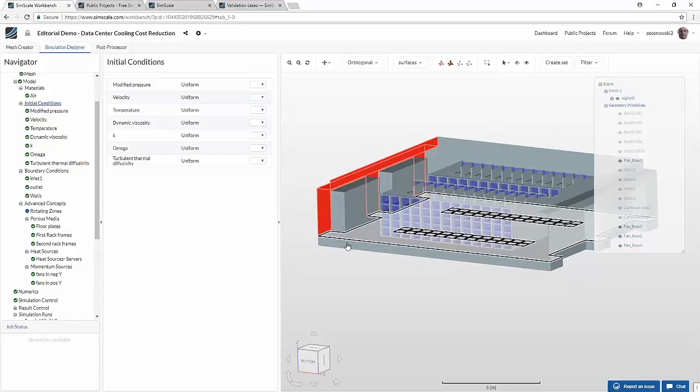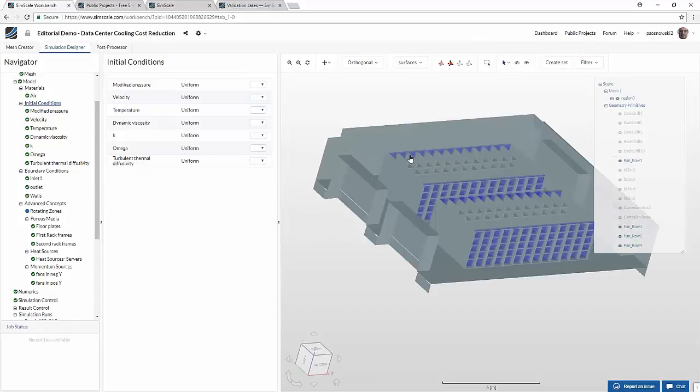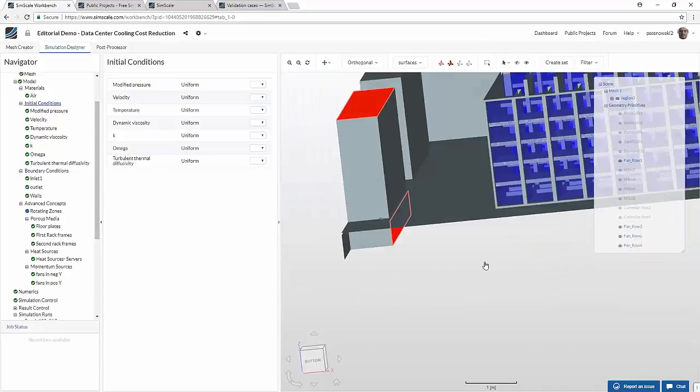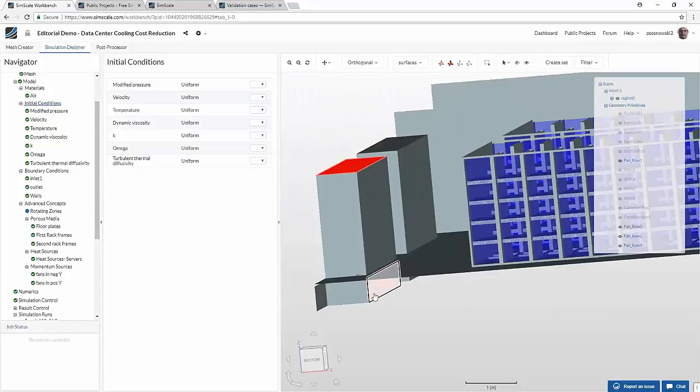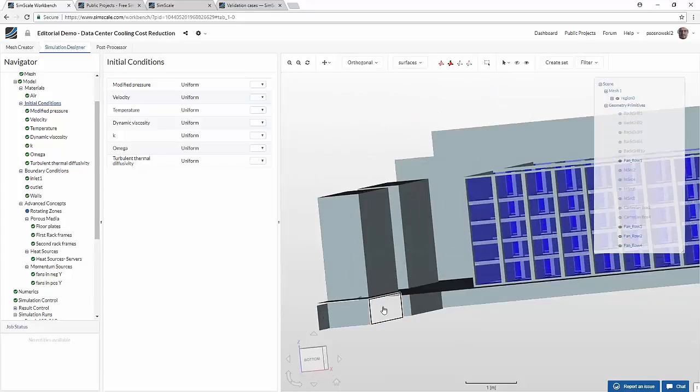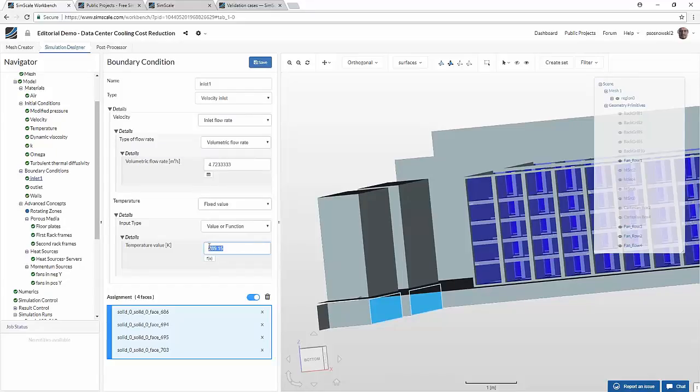I will just hide these surfaces over here so they don't block. So these are our C-rack units, and basically these are hollow boxes with two faces, where we decide that one of them will be the inlet, the one that I'm flashing right now, and the second one will be the outlet, or the other way around. The top one is taking the air away from the system, and the bottom one is pushing the air into the plenum. If you decide that you want to have an inlet, you decide what the flow rate or velocity is that is supposed to be going through, and what temperature it introduces. We're considering this object to be a black box right now.